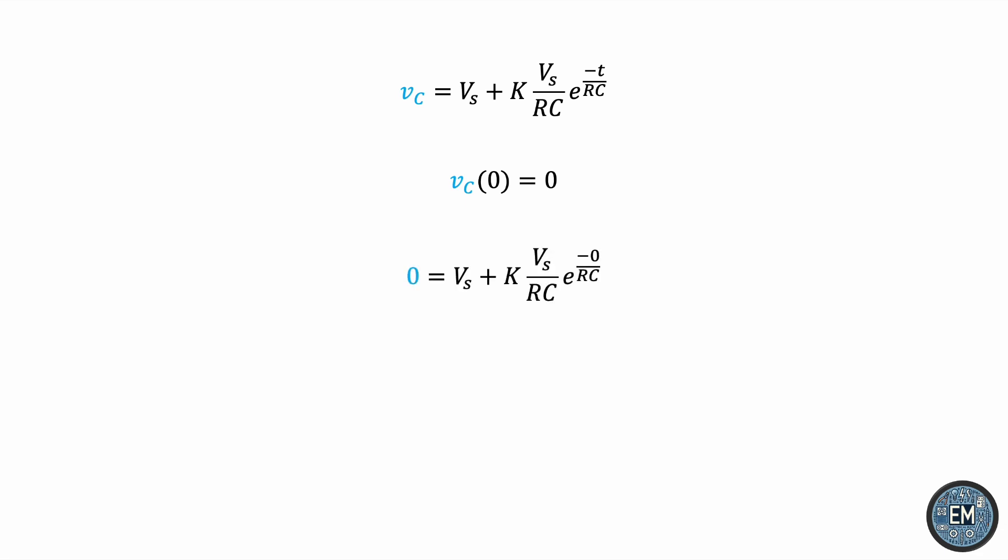Applying the condition, we can solve for K. Now note that VS is never 0, so we can safely divide both sides by VS, and we're certain it's never 0 because VS represents the voltage source. If it's 0, it means there's no power in the circuit, so of course it's not 0 and we can divide both sides by it with no problem.